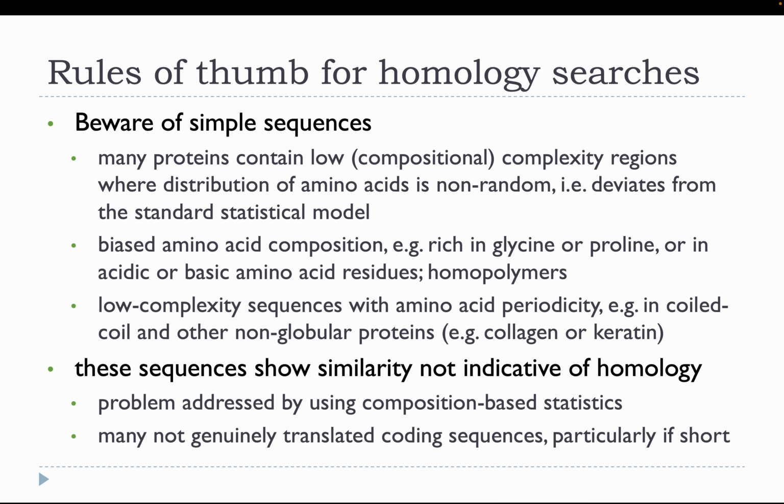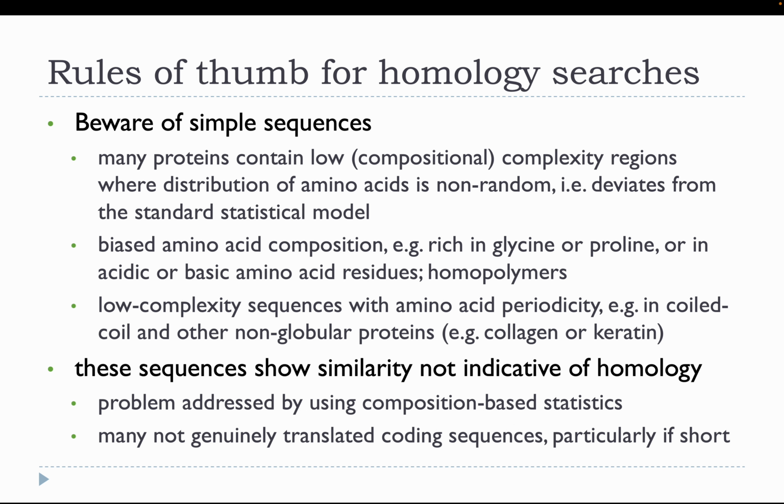And what happens is that the programs then use these so-called composition-based statistics. They take into account that these two sequences only contain glycine, or contain 50% glycine, which is completely deviant, and they address it. Usually they mask them out. Well, there are two approaches. One is you can mask them out, so you just exclude any regions that have huge compositional bias and don't bother to even look at them. Or when you do look at it, you apply special statistics.